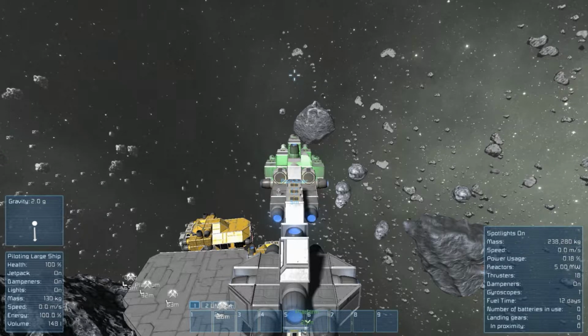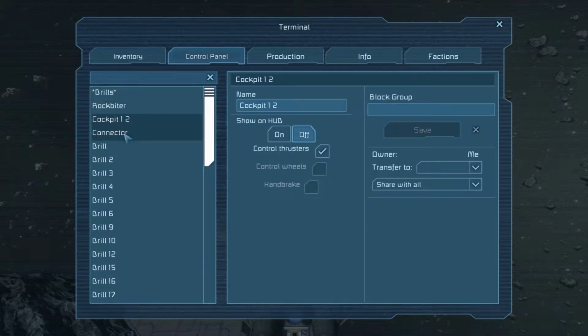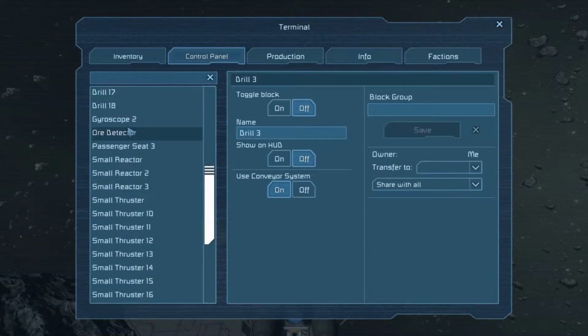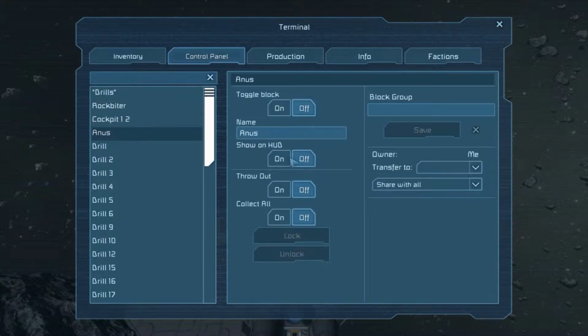Hold on. Connector. You must have an active antenna connected. Name of the connector. I need to rename this connector. Connector name for station connector. Alright. Drill. Periscope. Lock. No, you just lock me back in place. Unlock. There's nothing there. Okay.